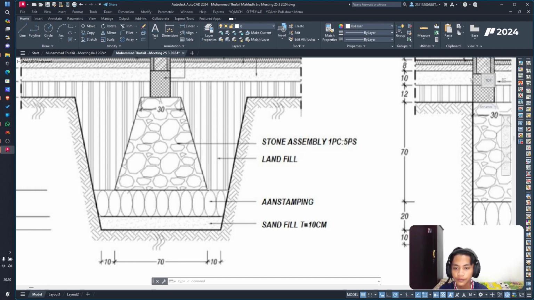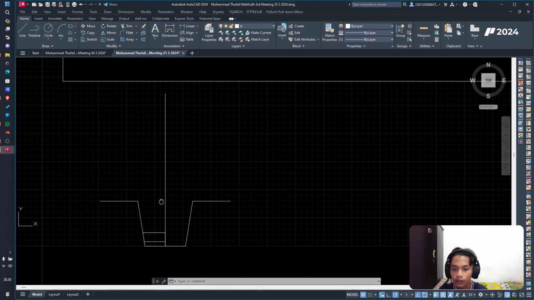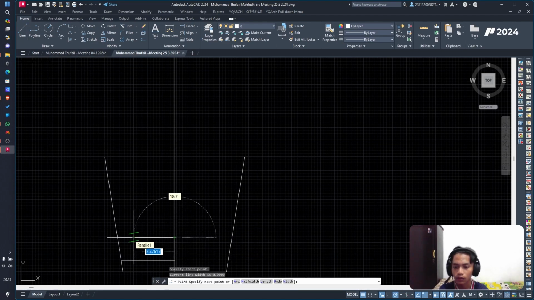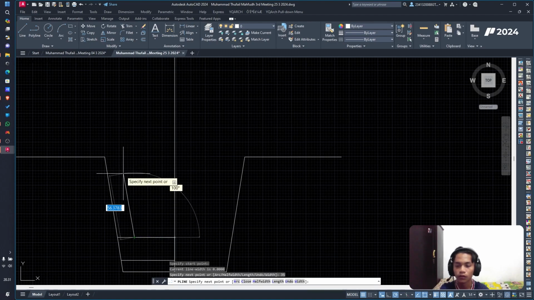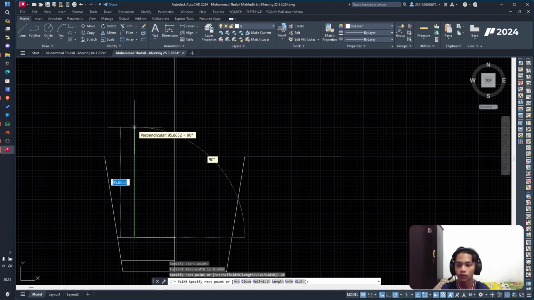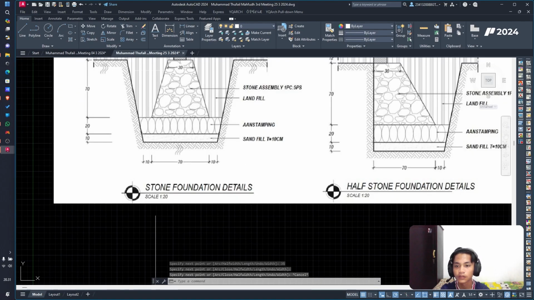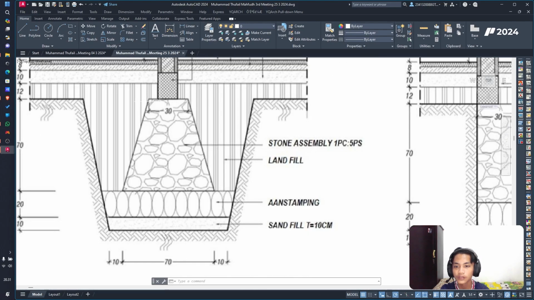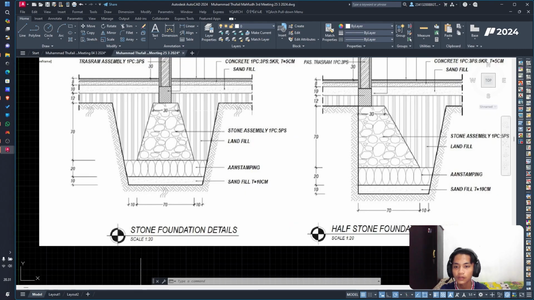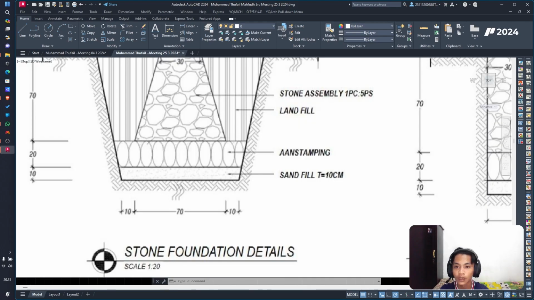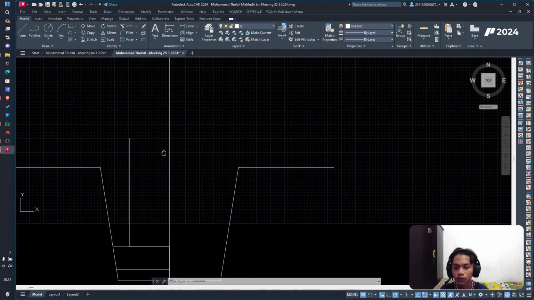So 70, a half of 70 is 35. So maybe we can take polyline and then 35. Okay, just be like a reference. And then on this part is 30, so a half of 30 is 15.